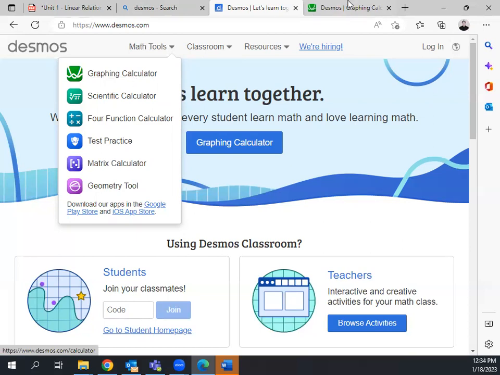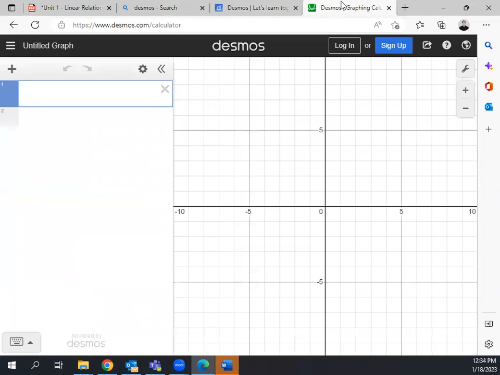And when you do that, you should end up with something like this. Is everyone at a page like this? It looks a little different on the phone. Perfect, that's exactly what I mean.